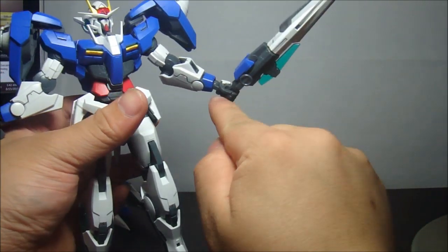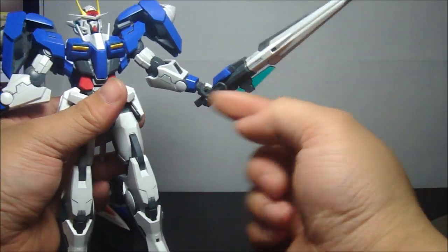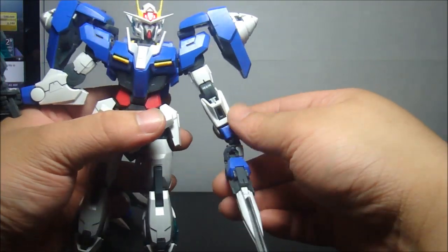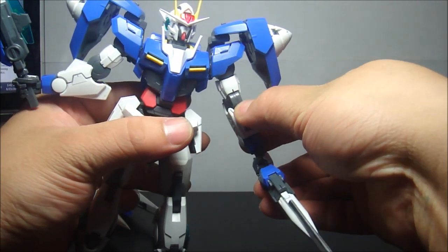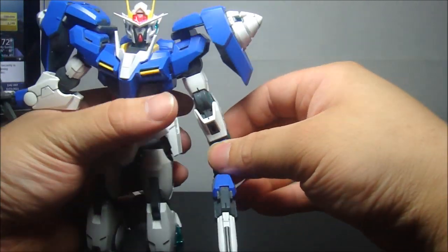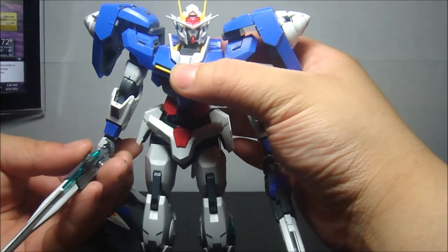And putting the thumb in place actually makes a little connection lock so it doesn't fall out to the side, which is nice. Oh, it just unpegged itself again. Peg back in, there you go. So there's 00 Gundam with these 2 GN swords.